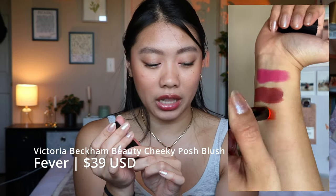The next blush I want to talk about is the Victoria Beckham Beauty Cheeky Posh Blush in the shade Fever. This is a very bright red-orange blush. In the promo pics I thought it was a little bit more red, so I just don't reach for this that often — I'm not a big orange blush fan in general. I don't really like the orange-pink-peach types of vibes, but I do think this would be really pretty in the summer — like an all-white outfit with this pop of orange on your face. I just don't think this blush tone works very well for me. I did like the formula from what I remember — it is not super emollient so it dries down in a really nice way — but it's such a very specific color that it's not something I reach for on the everyday.